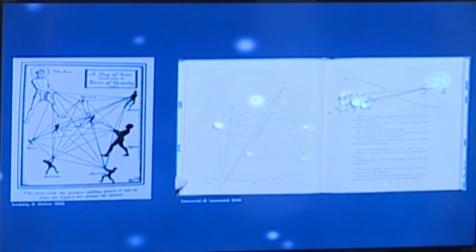So Fontany's description says, the man with the greatest pulling power is not always the biggest, nor always the nearest. So Uranus might have more power on Neptune than the sun because the sun is farther away, her illustration seems to say. And the second one is merry-go-rounds, so many merry-go-rounds. So again, this is a way of explaining the fact that the Earth turns around itself and also rotates around the sun.